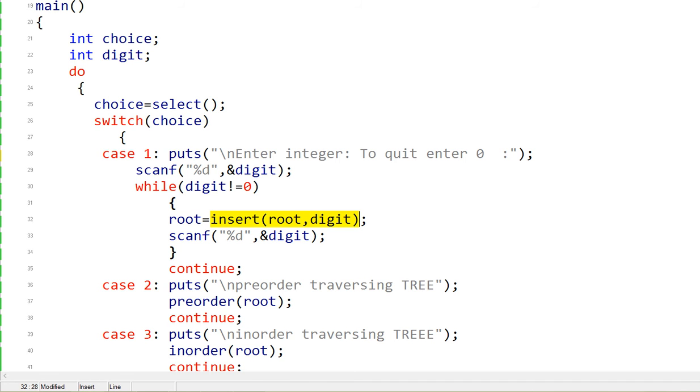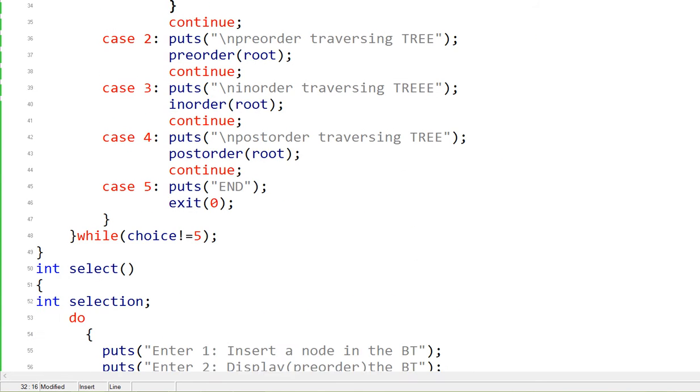Now I don't actually need this insert function to return me the root here, but I need it inside the insert function itself to return me the root, because this insert function is recursive. Otherwise I have no need here, right? But I have to do it because I have to make this insert function return me the pointer of type structure, which happens to be root. So I will catch it here also. So I have to make the proper syntax. Otherwise it's of no need, but it's necessary, as we understand if you go into the insert function itself. So let's move into the insert function.